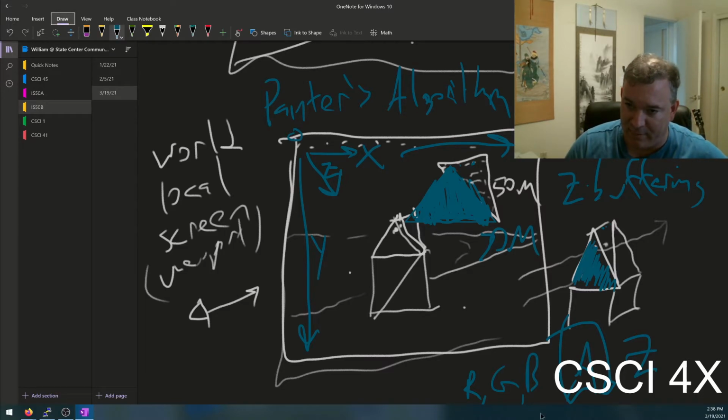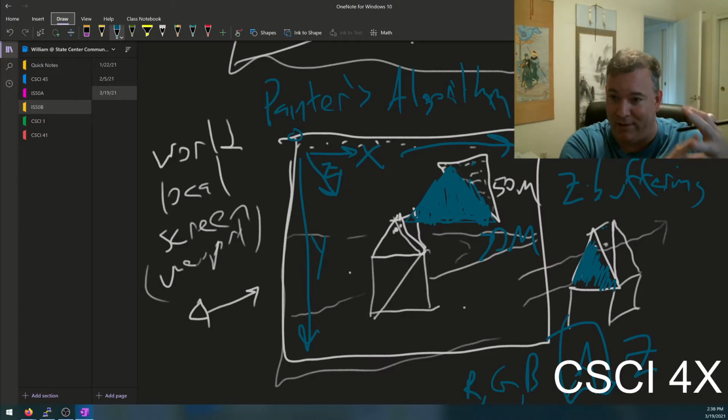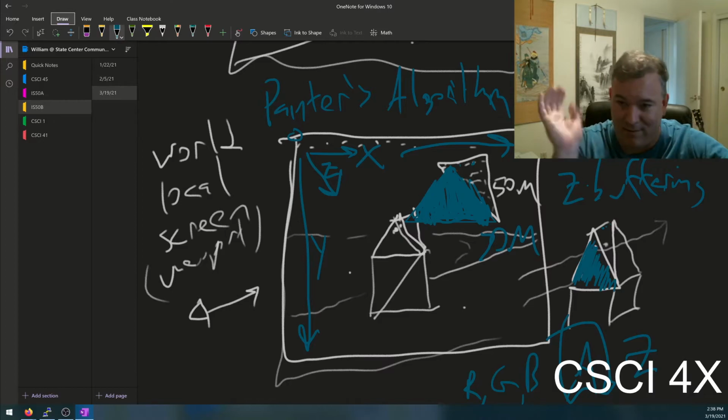Yeah, do you guys understand Z buffering? Basically, for every triangle, you project it onto the screen, and you iterate across every pixel that triangle touches, and you write the color of the triangle. Again, computing the color is a lot of work, because you've got material and light and the normal and all that other stuff, parallax mapping, all that stuff. But you get a color. At the end of the day, you get a color.